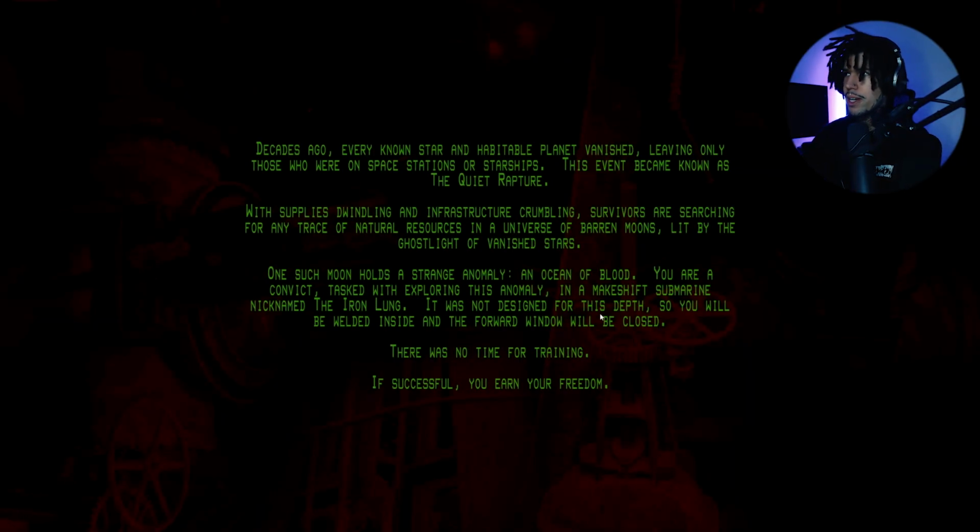Decades ago, every known star and habitable planet vanished, leaving only those who were on space stations or starships. This event became known as the Quiet Rapture. With supplies dwindling and an infrastructure crumbling, survivors are searching for any trace of natural resources in a universe of barren moons, lit by the ghost light of vanished stars. One such moon holds a strange anomaly, an ocean of blood. You are a convict, tasked with exploring this anomaly, in a makeshift submarine nicknamed the Iron Lung. It was not designed for this depth, so you will be welded inside, and the forward window will be closed. There was no time for training. If successful, you earn your freedom.